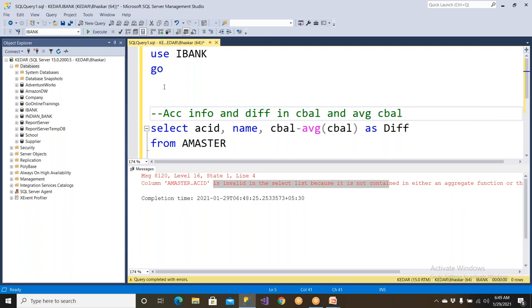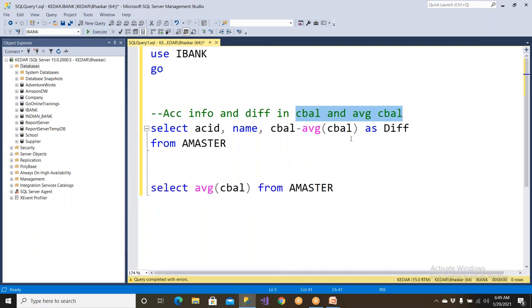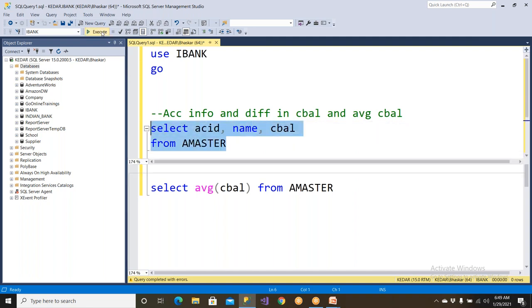Account info means account ID, name, and so on, and I wanted to have the C balance and average C balance difference. That means it is one minus the other. If I remove this, there is no problem. I will be able to get this info.